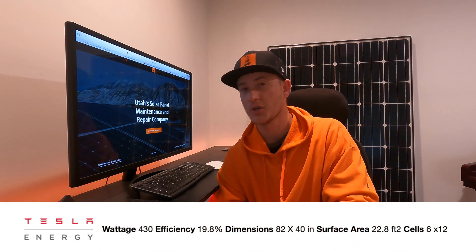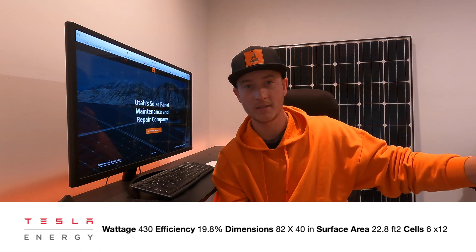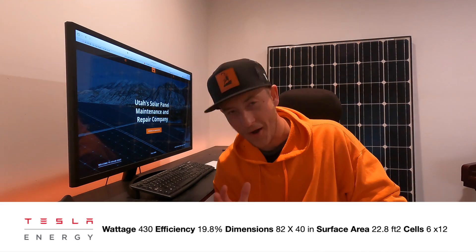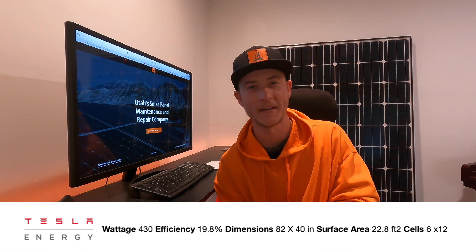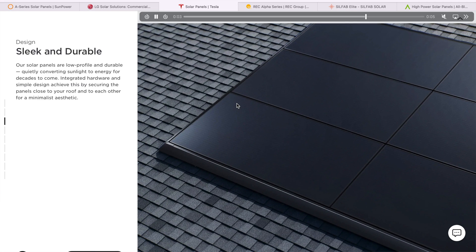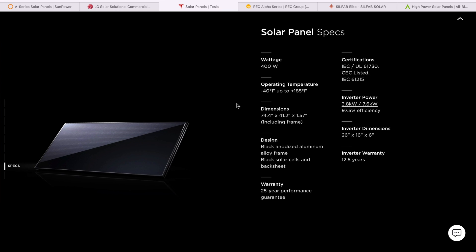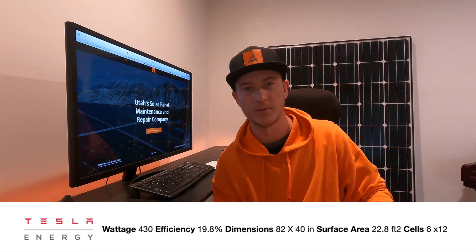While we're talking about LG, let's talk about Tesla. Tesla just announced a new panel and it's 420 to 430 watts. This panel looks like it is manufactured by LG. Looking at the spec sheet, it's rated at 19.3 to 19.8% efficiency. So if we're seeing 430 watts but only 19% efficiency, what's the catch? You can look at the dimensions — this panel is 49 inches by 82 inches, so about nine inches wider and about ten inches taller. Some benefits though: it does come with a frame that allows it to be mounted using Tesla's racking. A lot of people really like this look, where it has a trim piece — sometimes referred to as a skirt — that encases the whole system, keeps the birds out, and makes it look really clean.